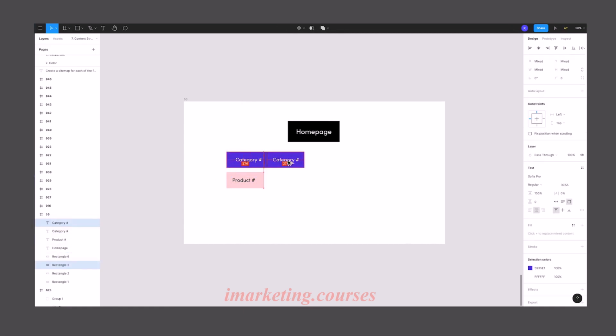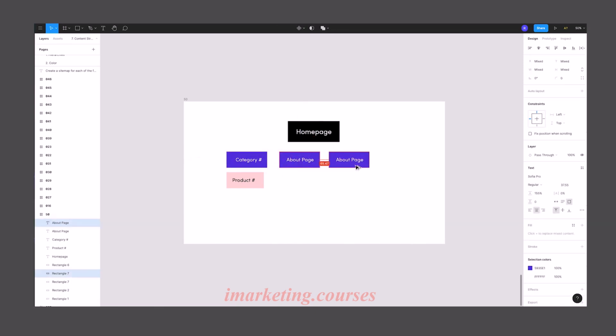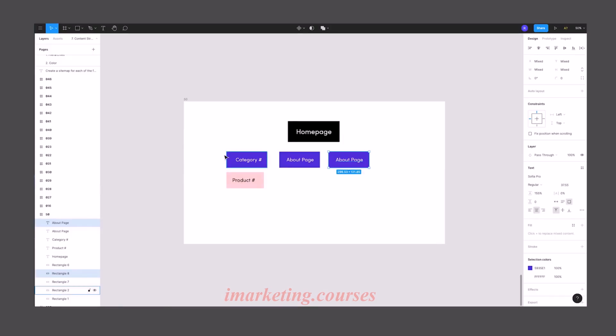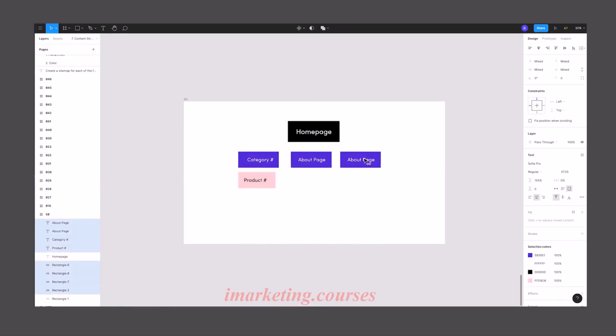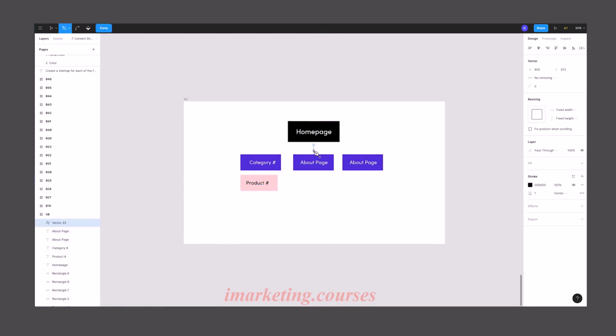And then on top of this, we're going to have something like the about page. And after the about page, we also have, in what we've drawn, that is basically the structure, right? You can make this pretty with something like this, let's make this bigger, just to help the clients visualize the structure here.